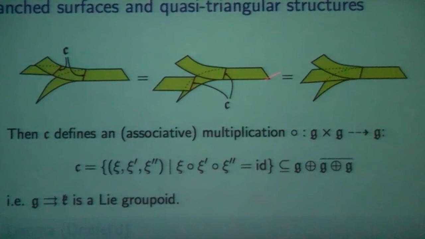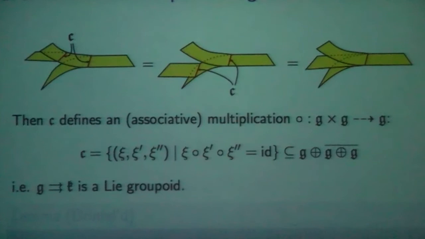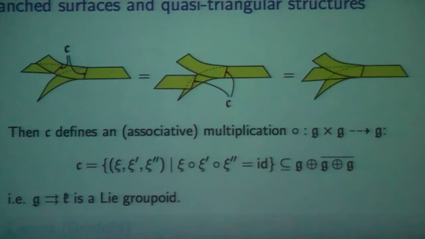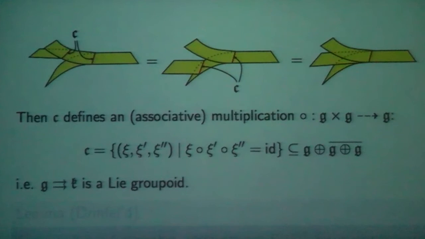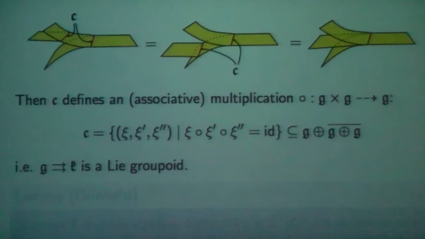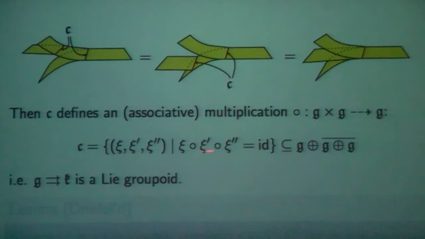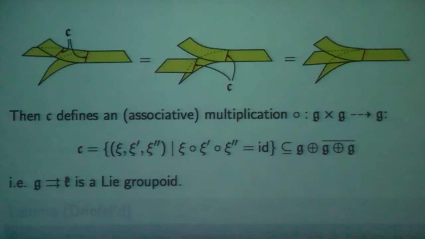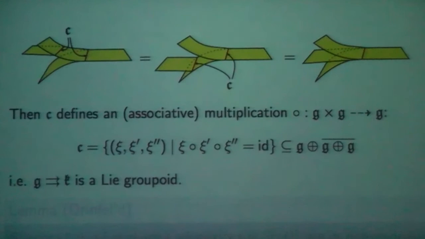Let me explain this picture a little more. At a given branch locus, I have three surfaces coming in — three different connections as I approach that branch locus. I'm not asking that those connections agree along that branch locus; instead, I'm asking that they be compatible, where the compatibility is determined by C. Looking at the simplest C, it's just the set where the product is the identity — so the total product is trivial. You should interpret this as some sort of conservation law: instead of the sum of the charges being trivial, the total product is trivial. So these surfaces are interacting at this locus, and the subalgebra C is encoding your conservation law.